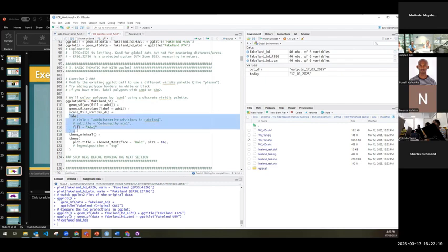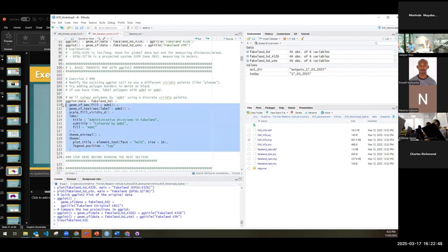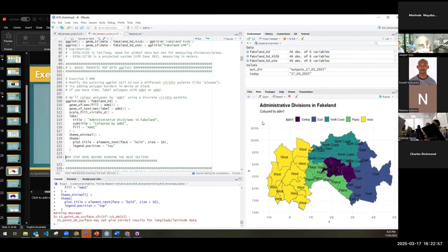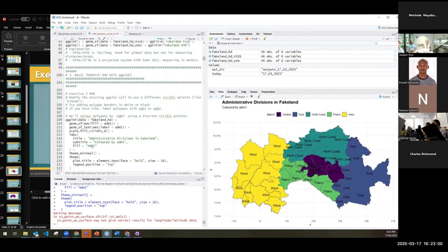Labs, these are all titles. Again, if you remove the comments, I'm literally just deleting the hashtags. This is adding things on. We are saying theme_minimal, and then here, we're saying the plot title is going to be bold, the size is going to be 16. If I remove the hashtag before legend position, that line becomes switched on. And if I run all of this, then we get this, which is very exciting.